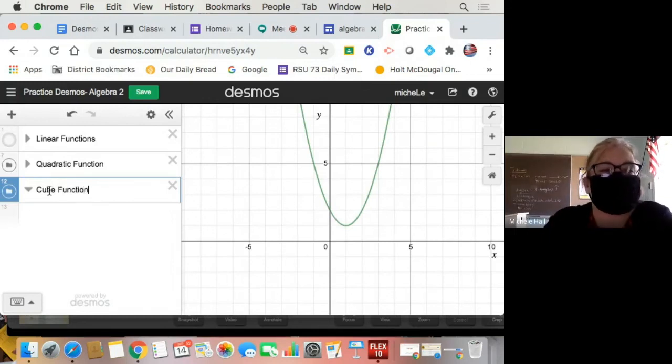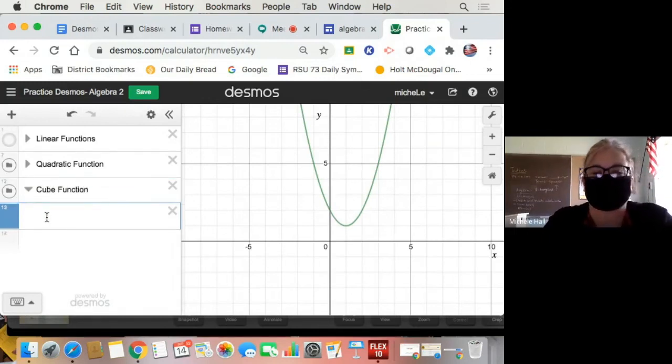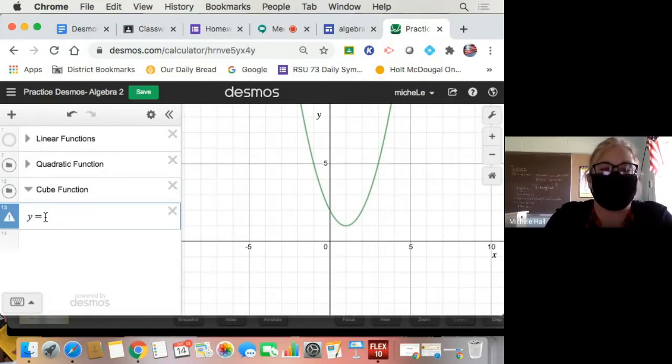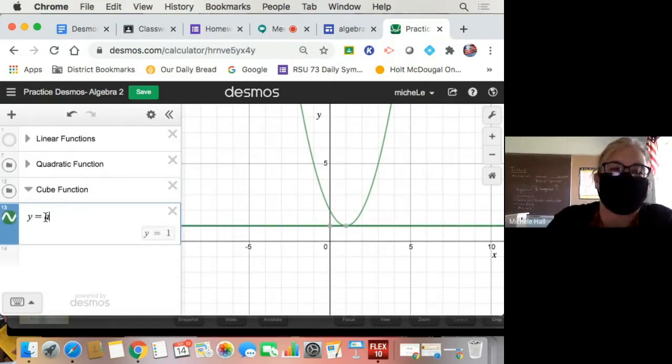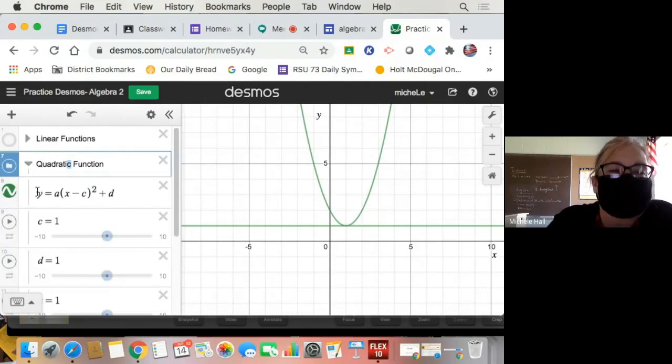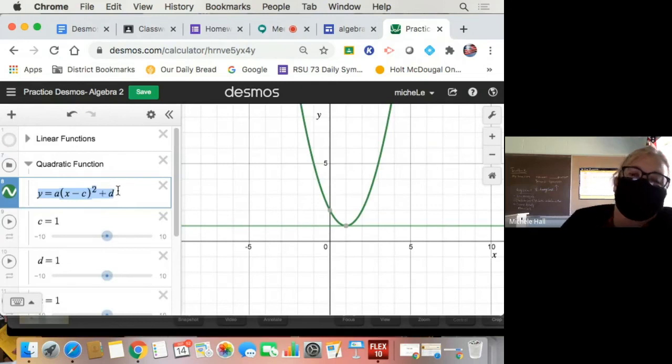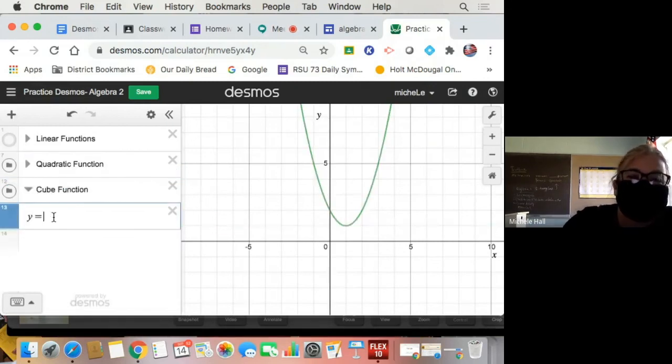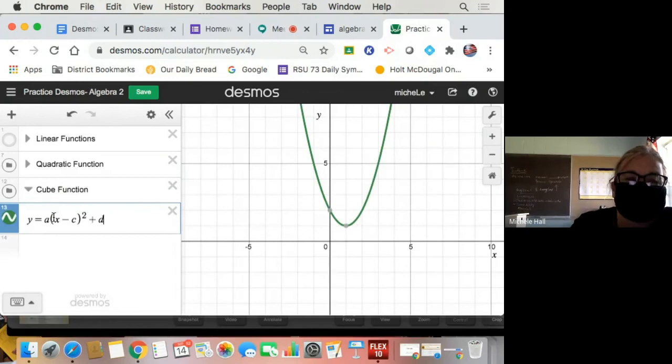Cube function. And you just, actually, I can go right into quadratic. And I can copy this right here because I'm just changing the exponent to a 3. Copy your quadratic. Copy it. Close your folder. Come down here and just paste it in.